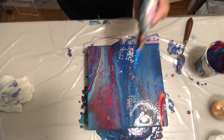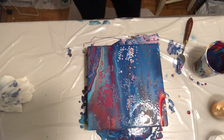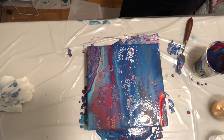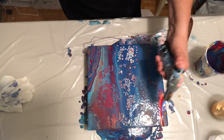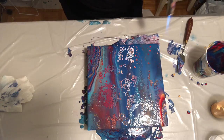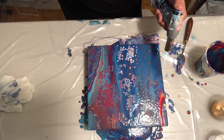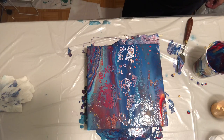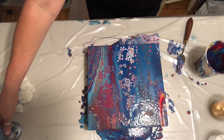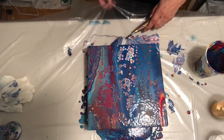Stay little again. It appears so. Huh. Small but fabulous. How do we make them big and fabulous with this pouring medium? It's like a mystery that I am bound and determined to figure out. I could figure it out with Floetrol, and I could figure it out with PVA. I'm gonna figure it out with the GAC 800. So I'm just gonna let that sit a second, see if anything grows. Sometimes it's kind of slow to grow.